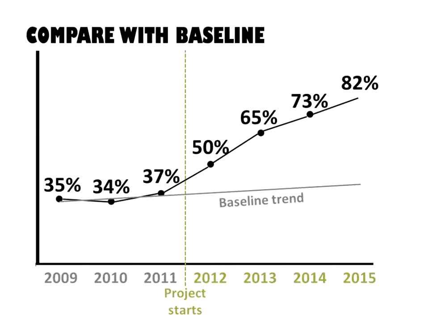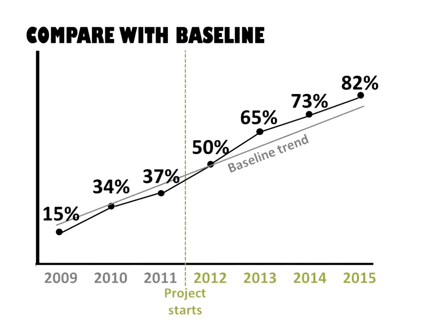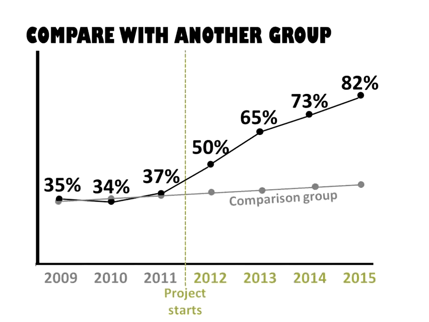But what if we had a different initial baseline data point? What if it was 15% instead of 35%? You make a new baseline trend, and things are going to look really different. Same data, exactly the same data, but a very different interpretation. And this same procedure could be used with a comparison that was showing change over time. Same thing could be done with a comparison group like this. So whether it's over time or a comparison group, still it's a point that helps you interpret results. The principles are the same. That makes a big difference.